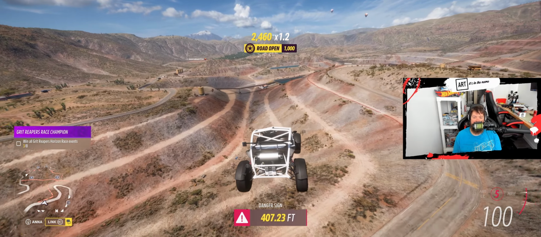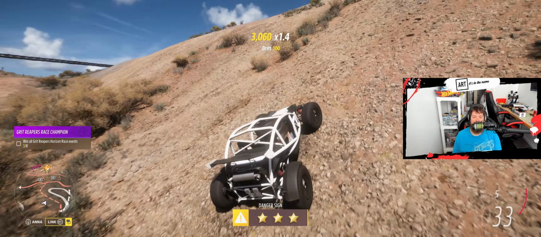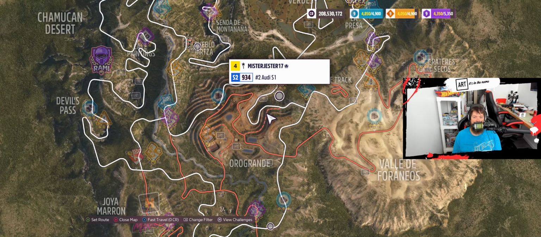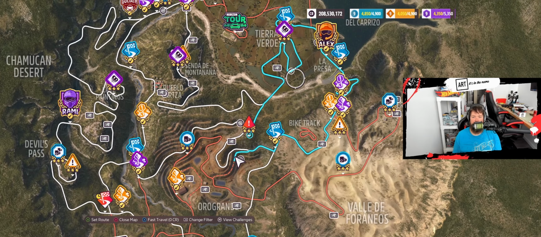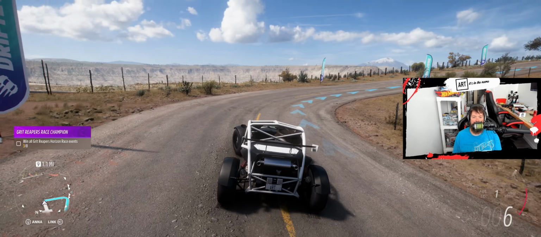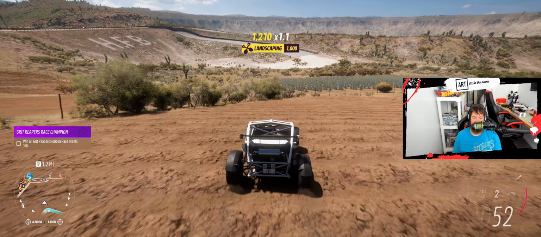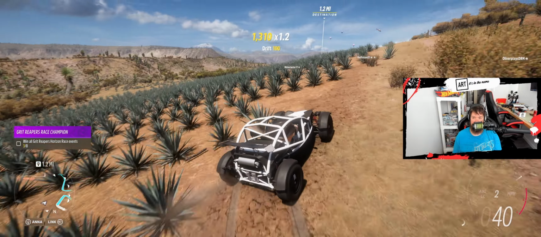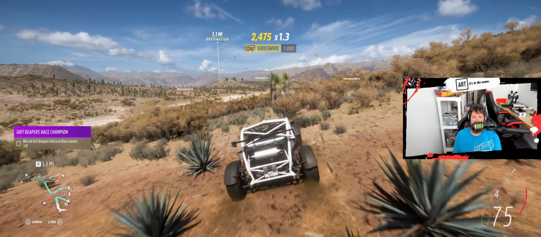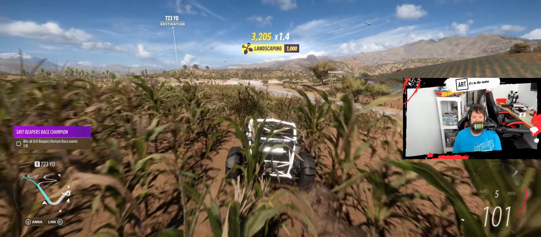This is going to be light. 813. Woo! Not good, not good. 88 more. Okay. I know I kind of screwed up there a little bit. Let's see if we can go here. Where are we at? Are we going to go that way? I'm just trying to hit this road here at speed instead of coming off that jump.